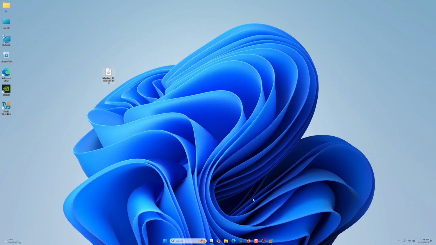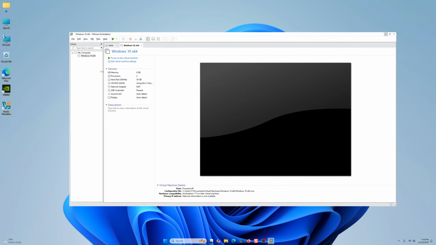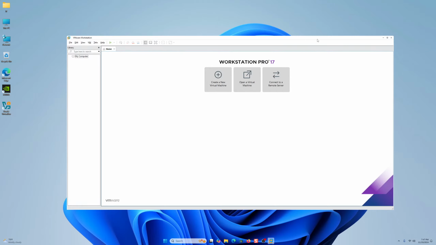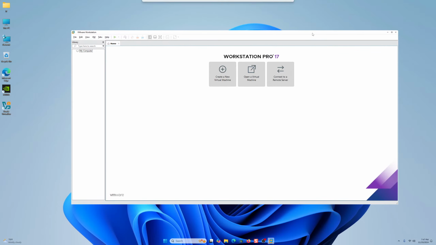They will bring a lot of information concerning how to download this software. This software is free, so let me first remove this machine. Here you can see it's empty now, because I'm going to show you how we can install it on this virtual machine. This is VM Workstation Pro version 17.